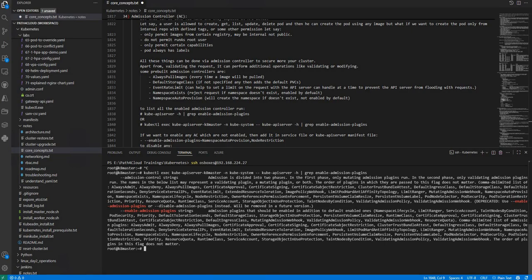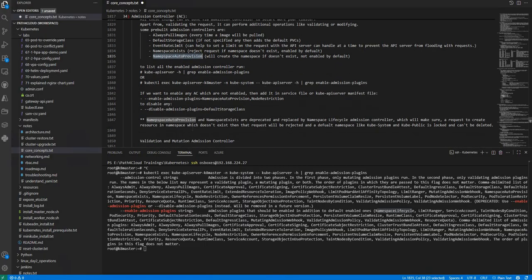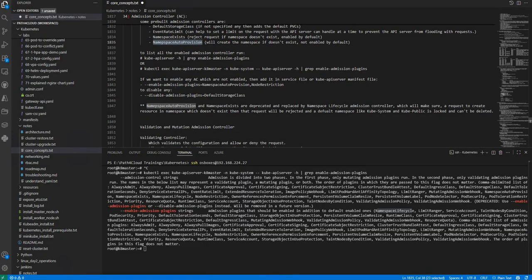If I just want to show you, let's say I want to add this namespace, or maybe I want to add that one we have seen, right? Namespace auto provision. If you want to enable this, how are you going to enable it? You need to change the kube-apiserver configuration, right?